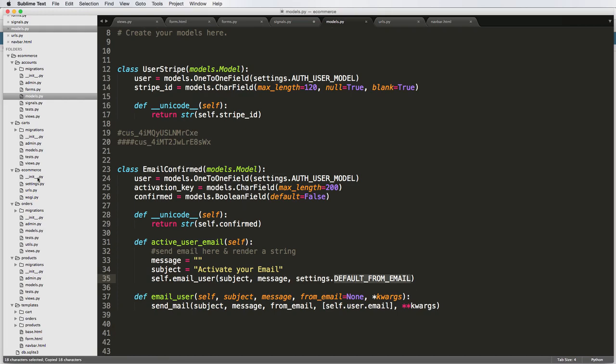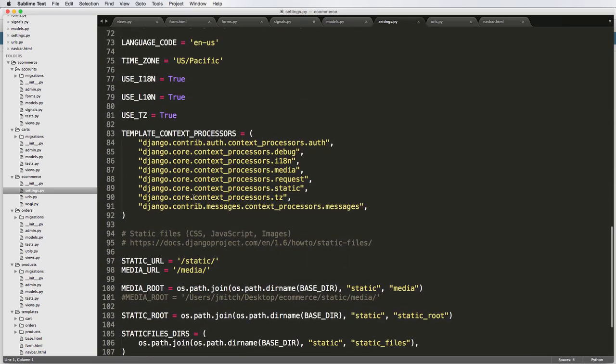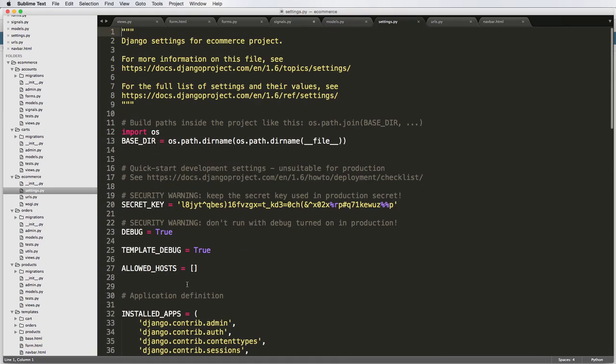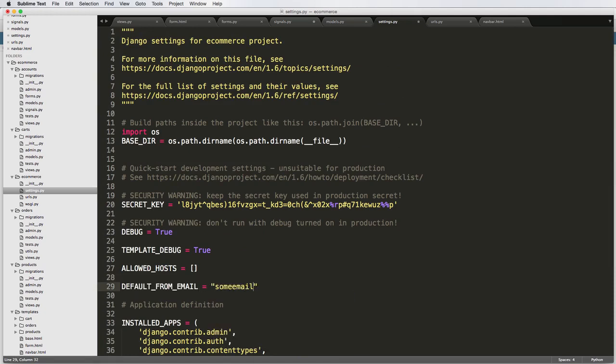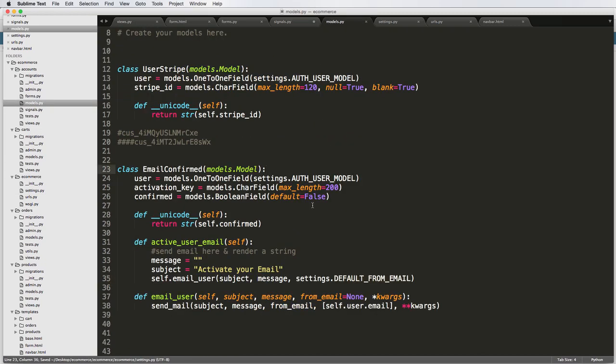So we'd actually need to set this. So let's go into our settings to see if we have it set. And we do not. So this is where we will actually have to set up our email in the next one, but we'll at least put the default from email here. So some email at gmail.com. We're going to actually have to confirm this email later, so we'll set up the actual way to send emails shortly, but at least we are going to set up the activation email stuff prior to actually setting up the ability to send email. Okay, so now we've got this, we've got our message, or at least what our message could be.